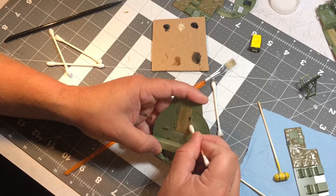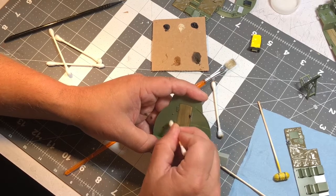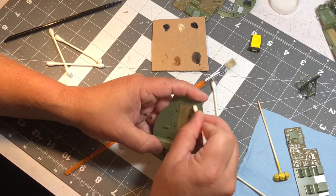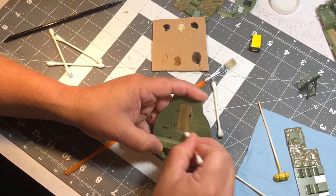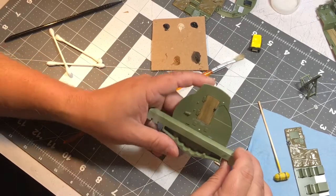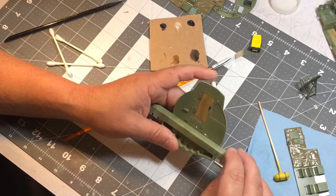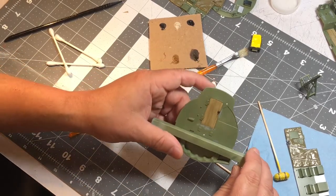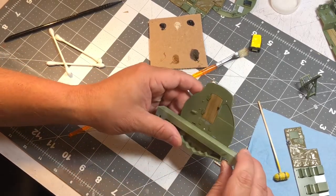And then if I want to add some darker tones, maybe make it a little more yellow, I can come back and take some Tamiya clear yellow or clear orange, and I can make it a little more orange once that dries. That's all there is to it for making the wood grain.